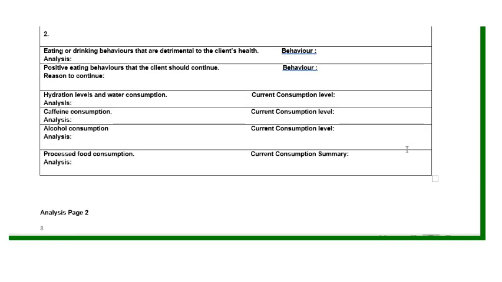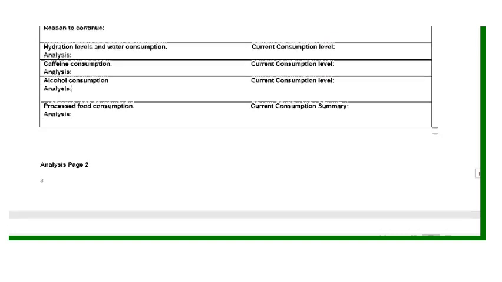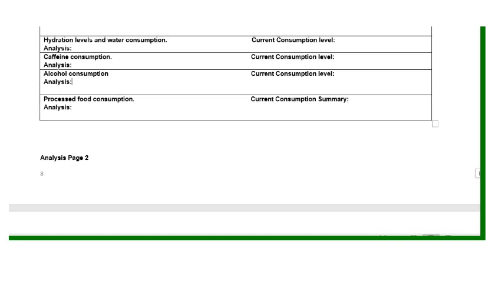Then you can go specifically through the nutrients. So starting with water, what is the current consumption level, and how do you judge that in terms of their goals? So obviously, if they're doing lots and lots of cardio activity, you may have an opinion about need for increased hydration, etc. Similarly for caffeine, what is the level? Do you think that's a healthy amount for them? You could also talk about the time of the day. That's sometimes relevant in caffeine. Similarly with alcohol, you can put the level here and the analysis. So for things like alcohol, you can look at government guidelines on what is healthy amounts of alcohol to drink. It's always good to reference them.